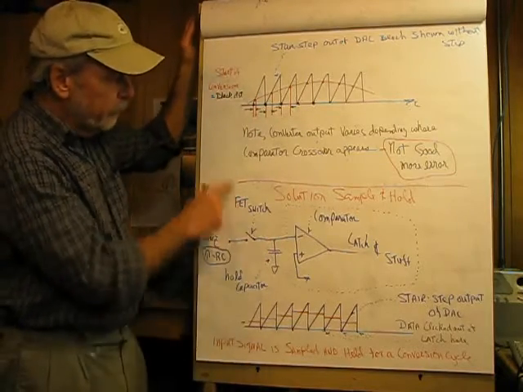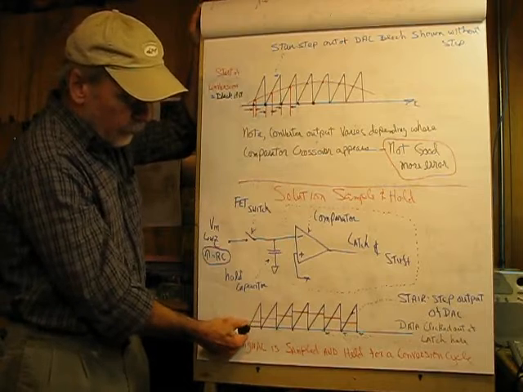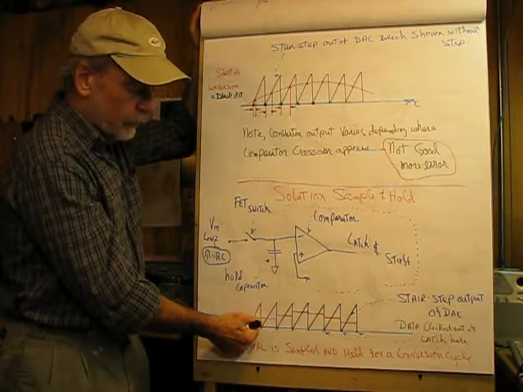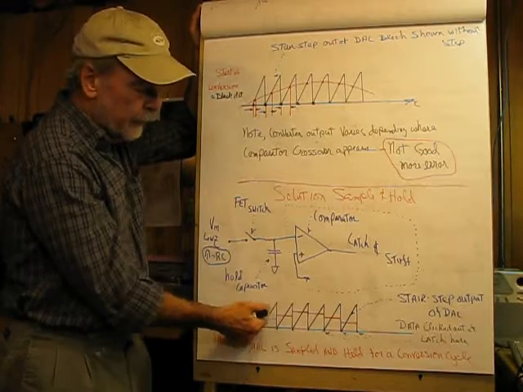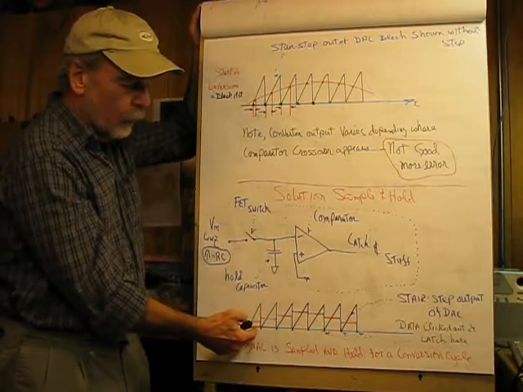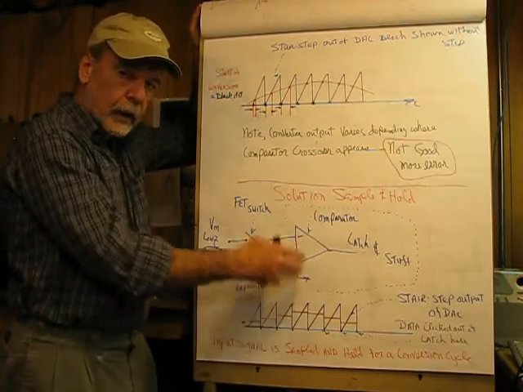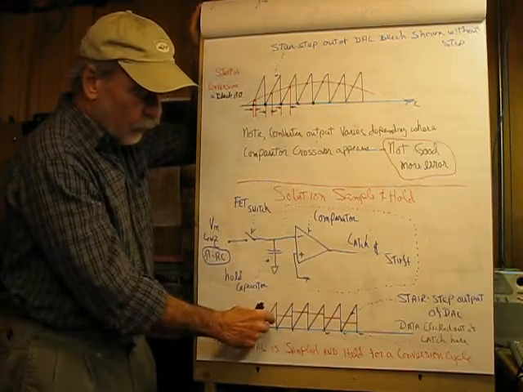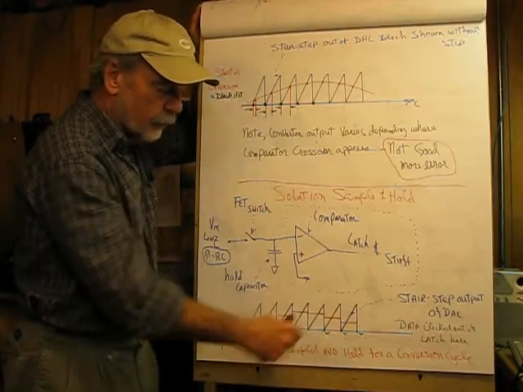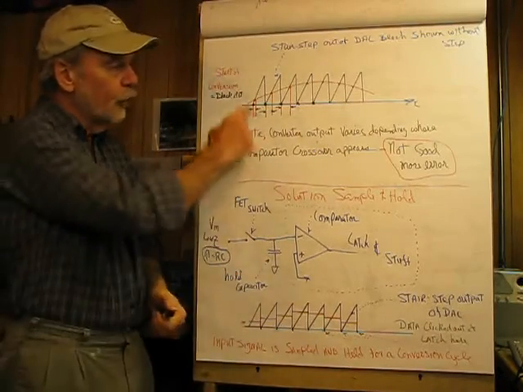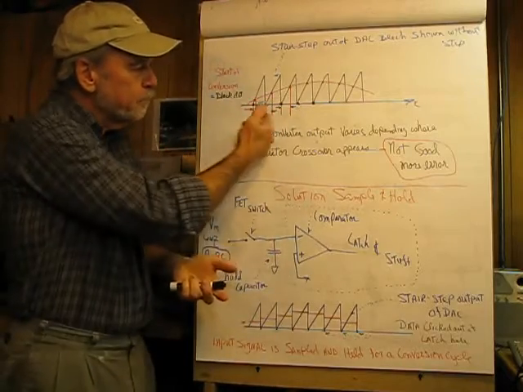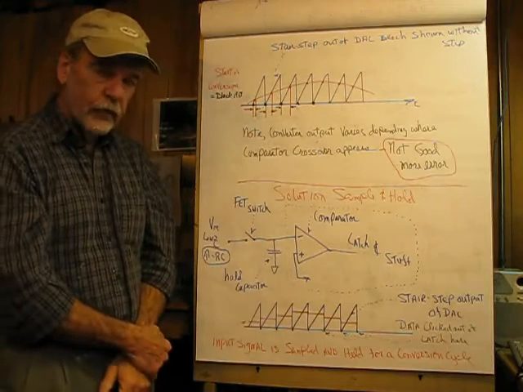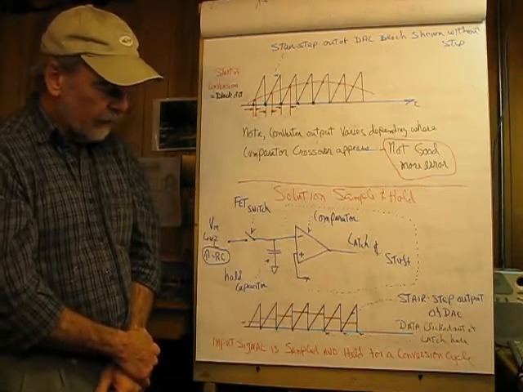Now what we can see is that process in red would be when it's sampled and that voltage is held on the capacitor. Sampled and held on the capacitor. So the capacitor is holding the input constant while the staircase is wandering up, counting up, looking for the crossover. So the output of the sample and hold is going to be a series of line segments that keep the voltage constant to not have the time skew that we had up here without the sample and hold. So that's kind of a nice way to fix it.